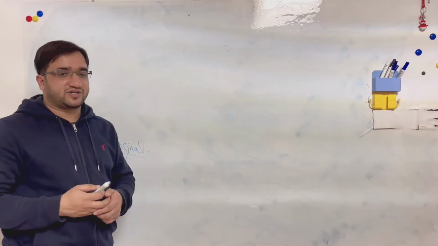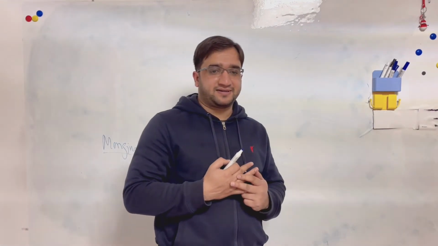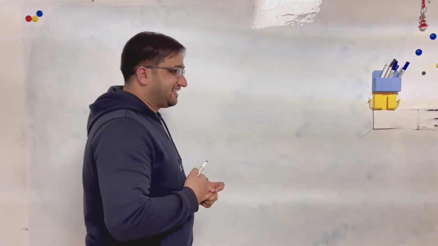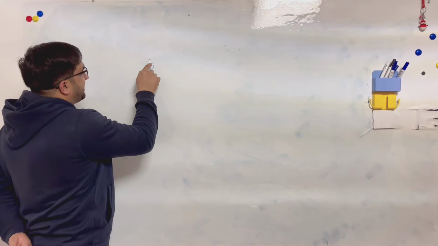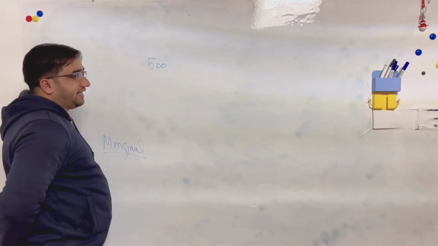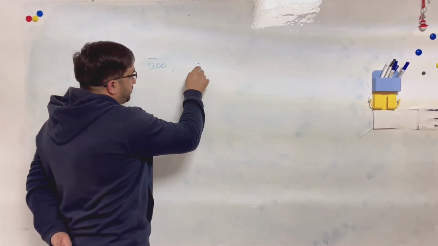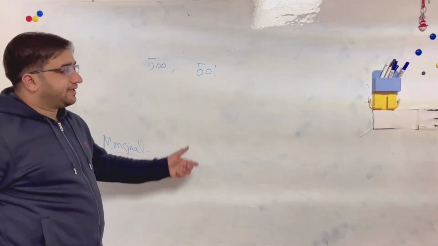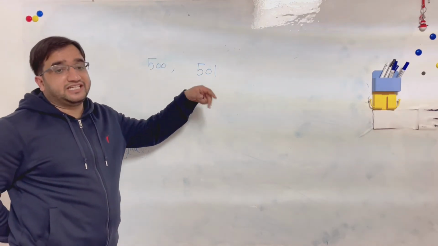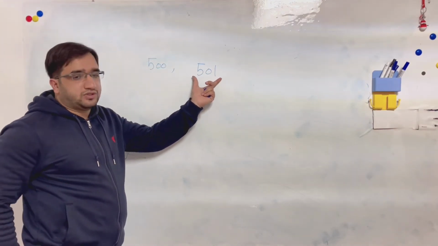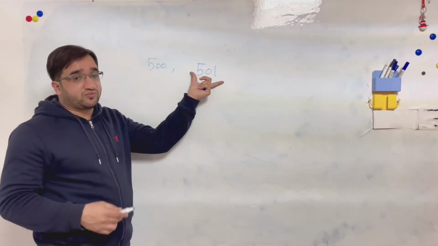What was the marginal cost? What was the meaning of marginal cost? We had solved a very famous question. We said, if the company is producing 500 items at a certain rate, and after some time they want to produce 501 items, they are already producing 500 items, but now they want to add one more unit to their products every day. Suppose they want to produce 501 items instead of 500.